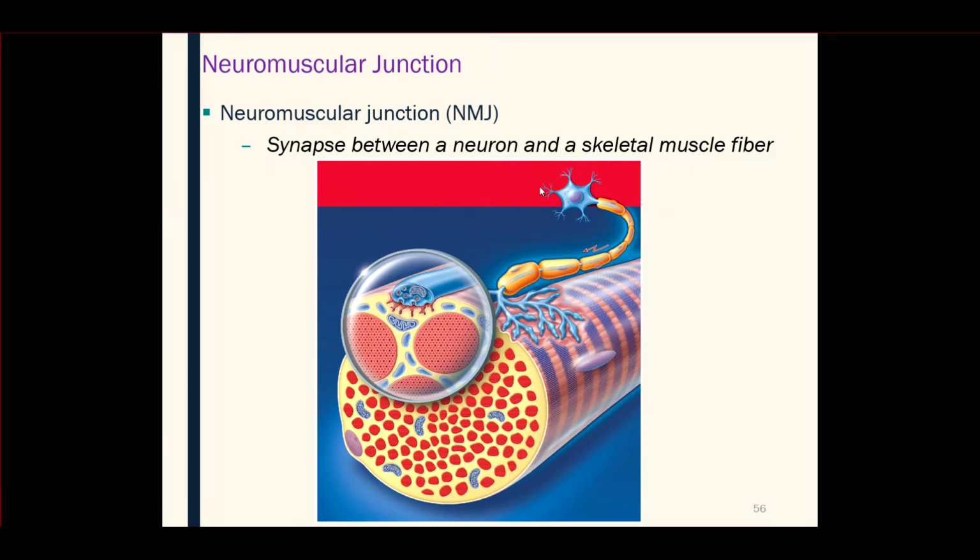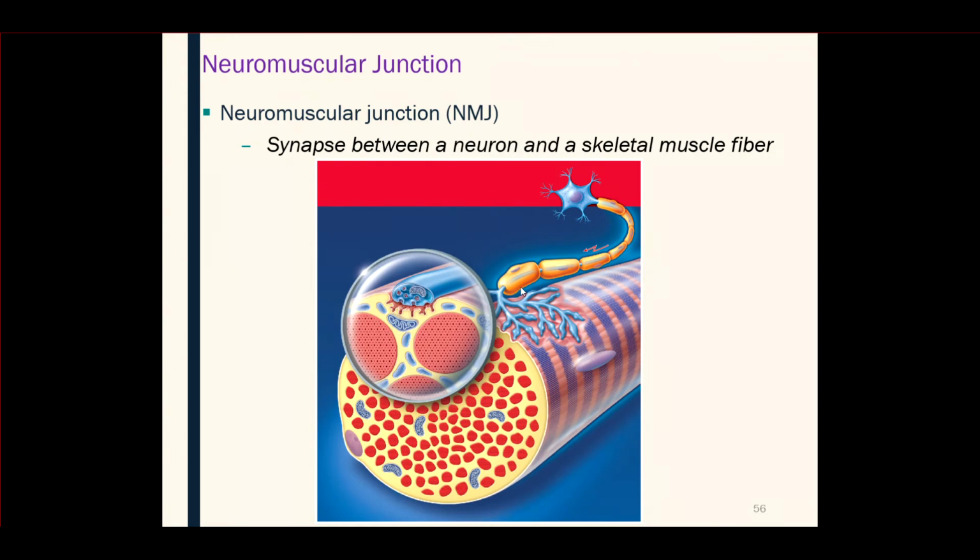This is a little bit advanced. We haven't done this yet, but this right here is a nerve cell. All of this is a nerve cell like this, and you can see it's going to the muscle fiber right here. This is the muscle cell. So this would be like the cell body of the neuron, and this blue tube here is going to be the axon. You can see the axon actually fans out so that it can stimulate multiple areas. Again, a little bit advanced, we're going to cover this in the nervous system. This is called the telodendria. This is just the branching out of the axon. You don't have to know that for now.